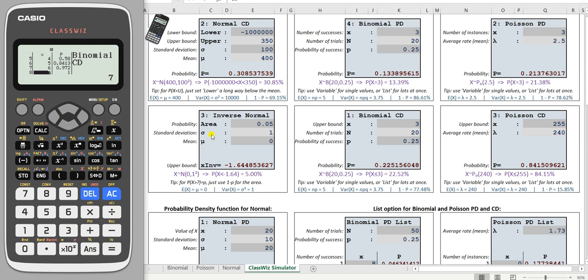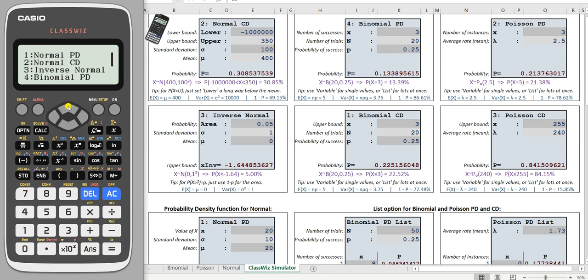Hopefully, that's been beneficial. It can be hard to make sense of exactly what the calculator mode is useful for, so this little screen here with the extra detail might give you some useful clues. Remember, we don't need to make use of normal PD mode, and we don't need to worry about the Poisson distribution on the second page.